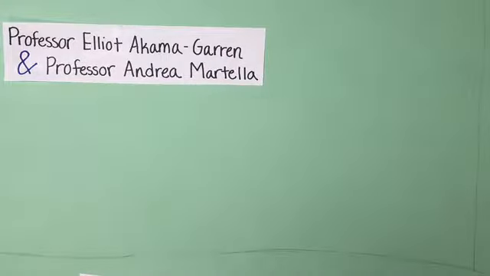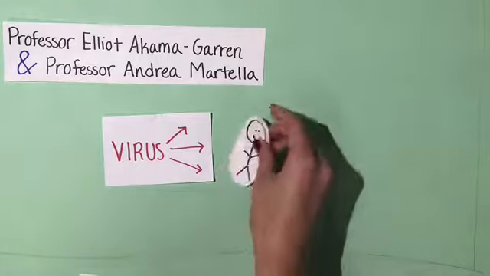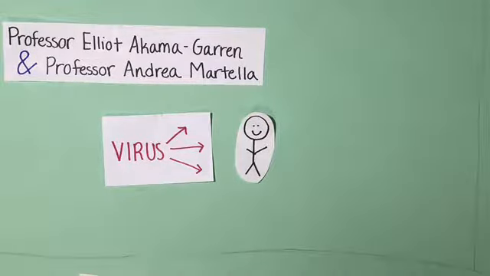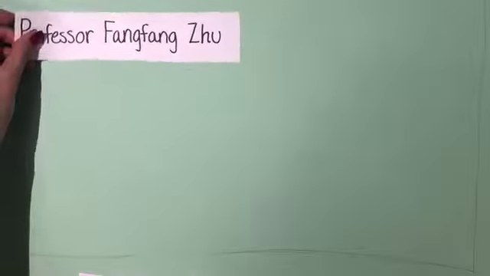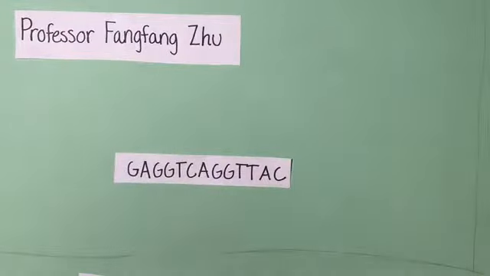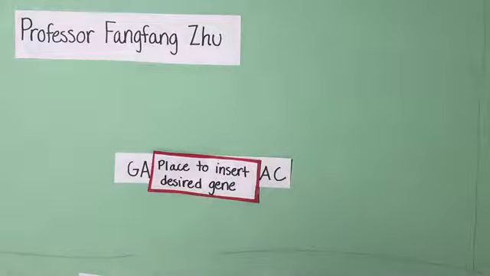Scientists are using virus vectors, or what viruses travel in to infect our body, to actually spread CRISPR-Cas9 and these desired genes and get them to as many cells as possible. Other professors are designing cell lines with genomes that have a pre-positioned place to insert the desired gene.